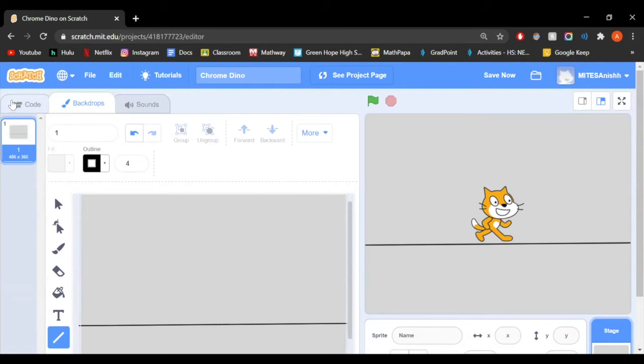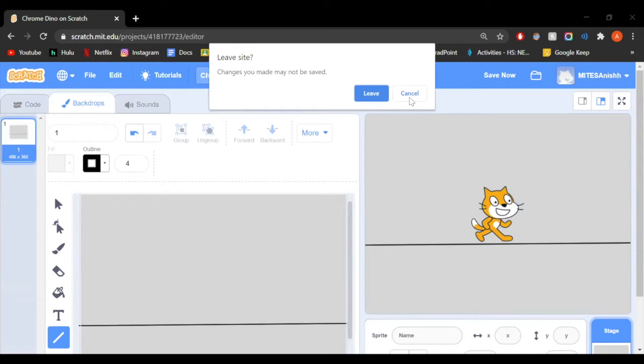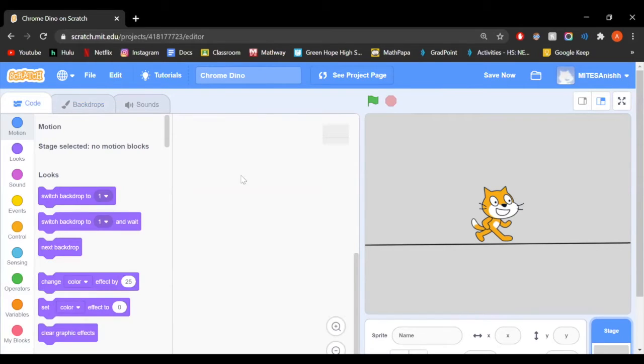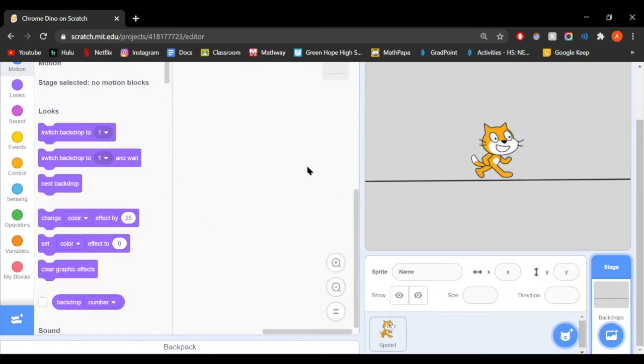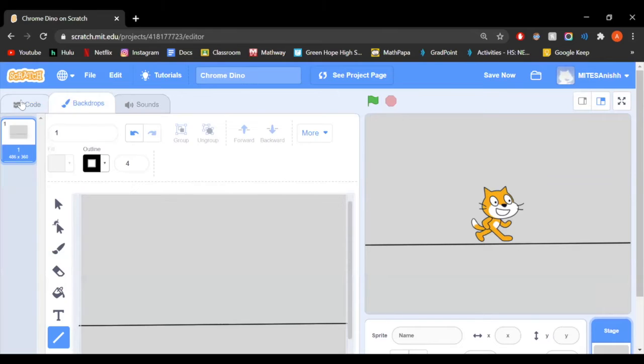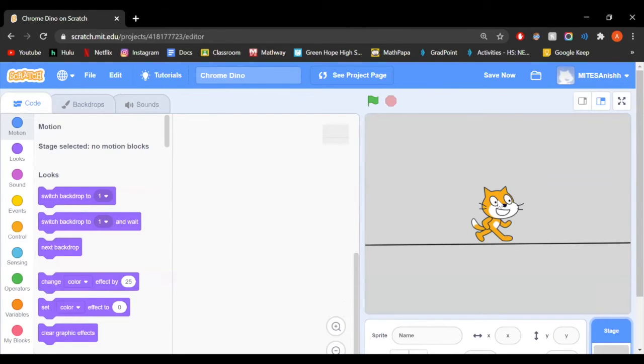So now I want you guys to head back over to your code section, all right? Is everyone on the screen now? How do you go back? Just, you're at the screen, right? Just head over to where it says code on the top left. You see that? Okay. All right. So everyone say yes if you're on the screen.